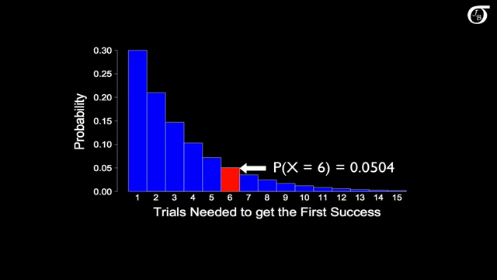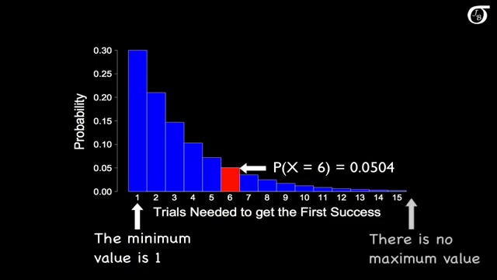Let's note a few things about this distribution. First, the minimum value x can take on is 1, but there is no upper bound. I truncated it here at 15 for plotting purposes, but there is no maximum value. The mode of the geometric distribution, the most likely value, is always 1, and then these probabilities decrease. And so the geometric distribution always has this type of shape, showing right skewness.